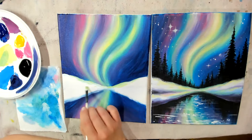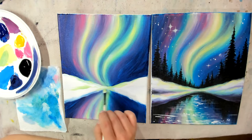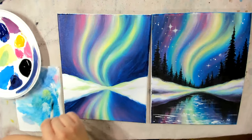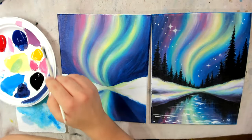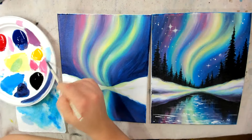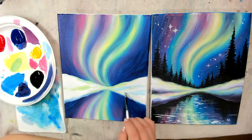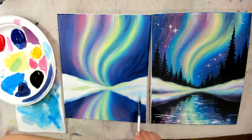I'm going to add some right here. A little bit right here. Just a little bit everywhere. And I'm going to wash my brush. I'll take some light blue. So just take some white on the side again. Add a little bit of blue to it. There we go. I have a nice light blue. Like a little bit of light blue too. We'll go a little bit heavier here. Maybe we'll make it a touch darker there.